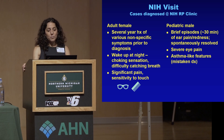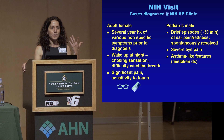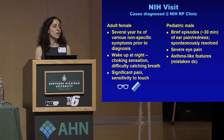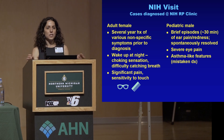There was another pediatric male case — he was around 10. He had brief episodes, around 30 minutes or less, of ear pain and redness. He would come in from playing, his ear would be red, and he'd complain. They would never have it present when seeing a physician, though his mom tried to take a couple pictures when it happened more frequently. He also said he had severe eye pain, feeling like his eyes were popping out of his head. The mom was concerned, but couldn't see anything obvious. He saw clinicians, and because he also had a lot of asthma-like features, they thought he had asthma.